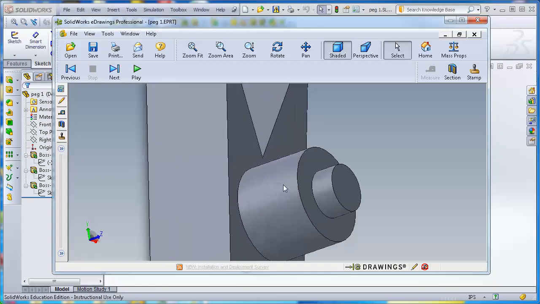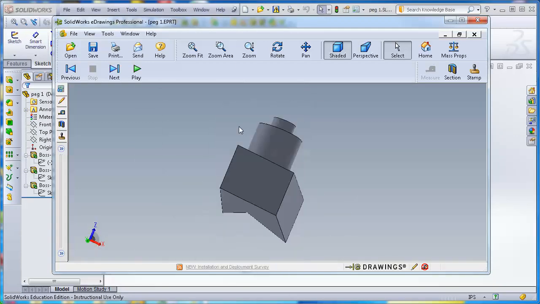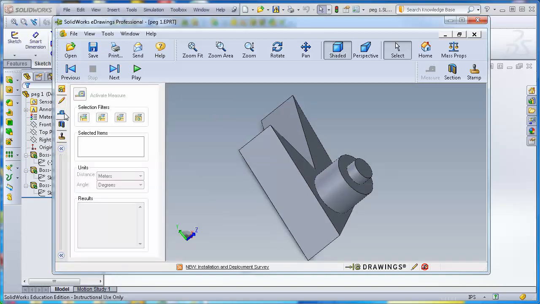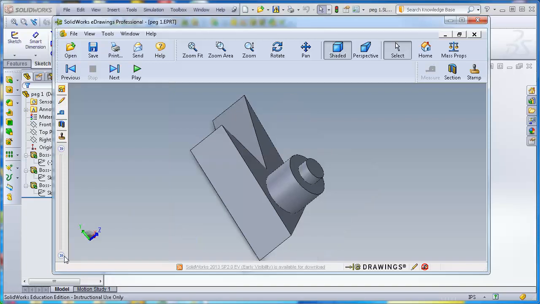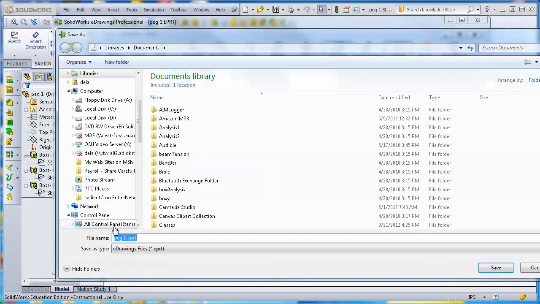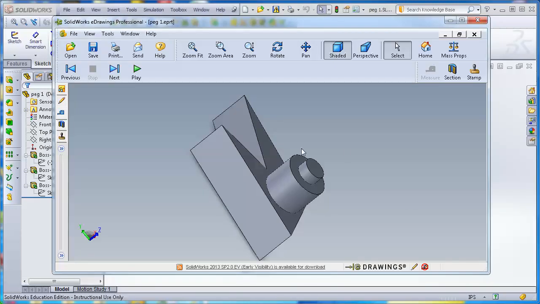And there's the part. I can zoom in and out. I can rotate. I can section. It's tempting, and I wish it worked, but it doesn't. Wish you could measure things. In the free version of eDrawing Viewer, you can't actually measure dimensions and things like that. Oh well, doesn't work. But there's the eDrawing file. Save it. Give it a name. Save it. And I've documented this part, and I don't know how many minutes it took, but it wasn't very many. And that would be the end of this video.